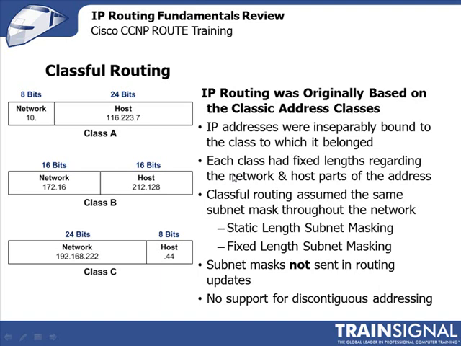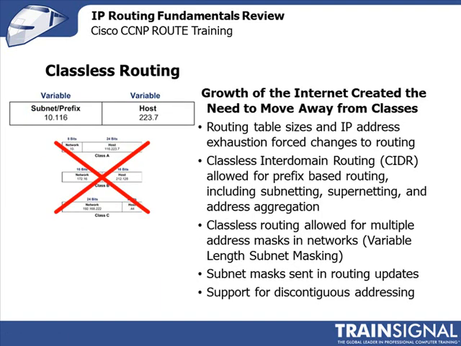So because of that, and because of the explosion of the routing tables on the internet, something had to be changed, and classful routing became classless routing. Classless routing pretty much threw away the whole Class A, B, and C mentality and changed it to what's sometimes referred to as CIDR, or classless interdomain routing. It was prefix-based routing. In other words, you would take whatever the prefix is, say how many bits were part of the subnet mask, and then you would transmit that. And because of that, you could subnet, meaning carve up an address space. You could supernet, which means being able to summarize a larger address space.